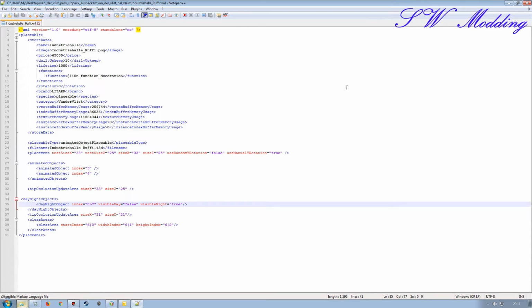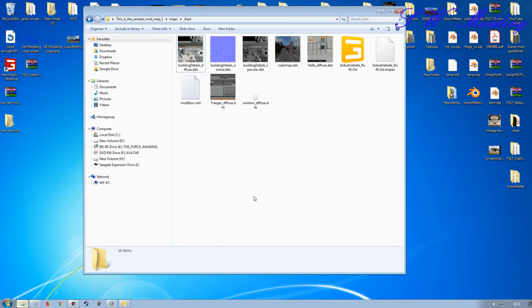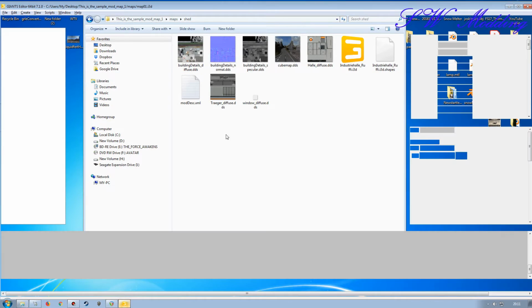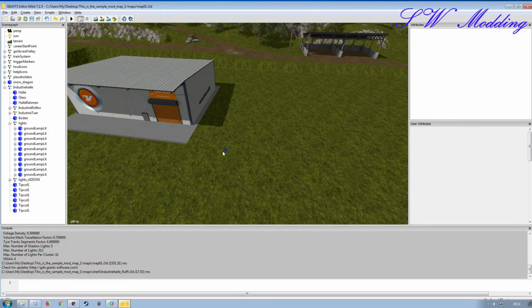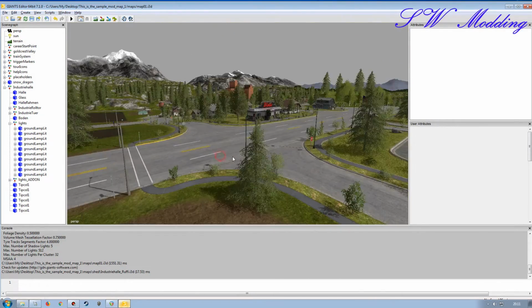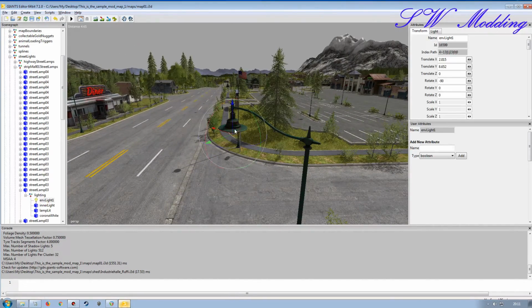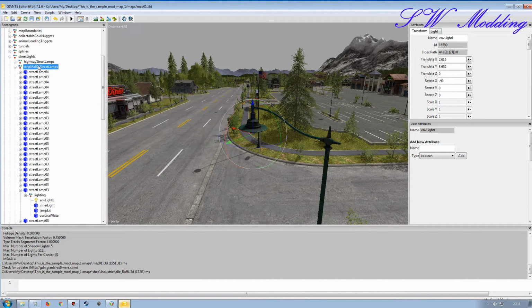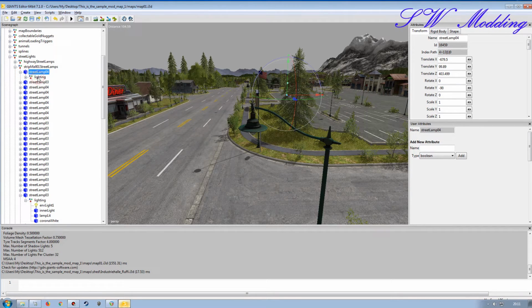But this will no longer work with a Giants editor import. That XML is not relevant. It's not going to be used in the Giants editor import. So we need to do it a little bit differently. So what I'm actually going to do is take a look at one of the lamps here, which also come on at night. So if I click on one of these, you can see from these user attributes here that these particular lights have the onCreate Nightlight 2 onCreate script set up for them.